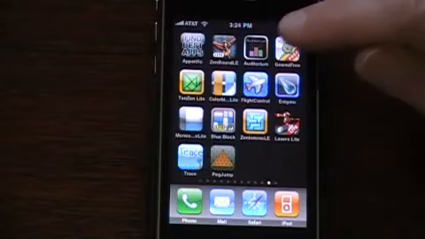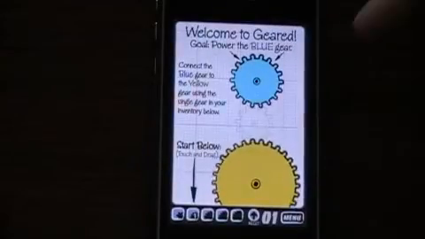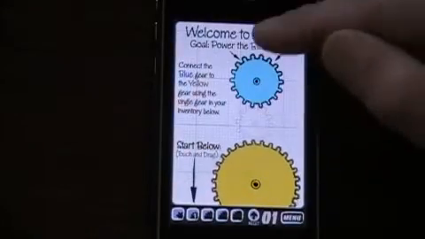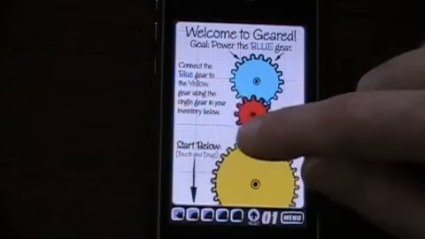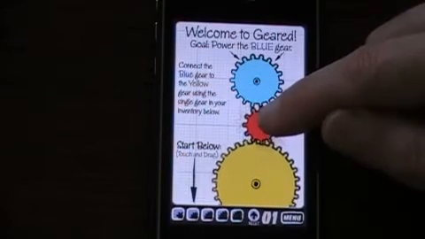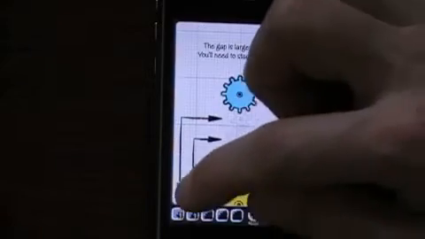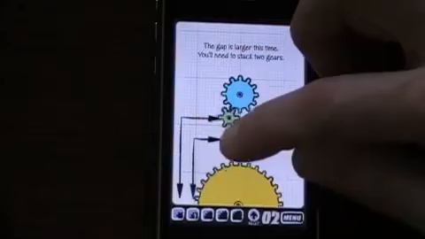Another really popular 2D puzzle out there is Geared. Geared comes in a free version and a paid version. It opens with a little tutorial, and the idea is to get the power from the moving gear all the way up to the blue gear. On each successive level there is more and more of a challenge.